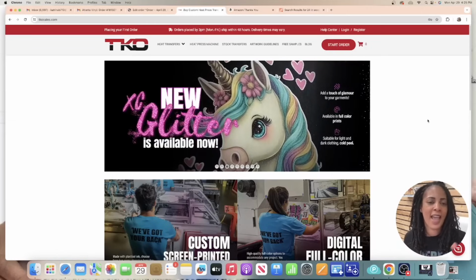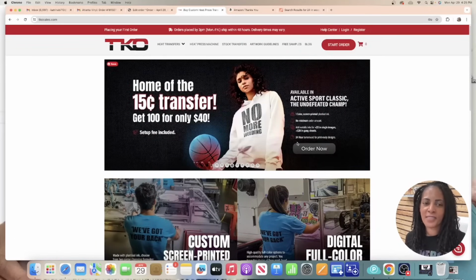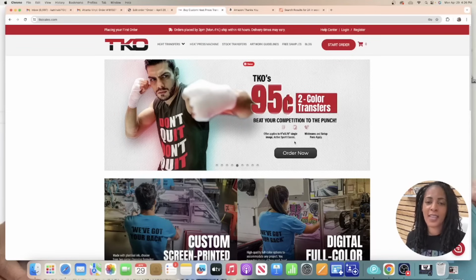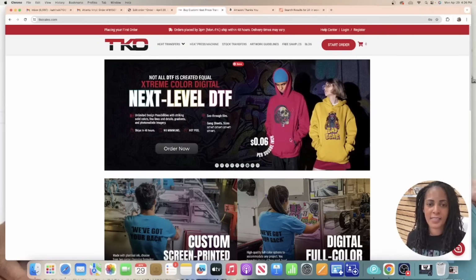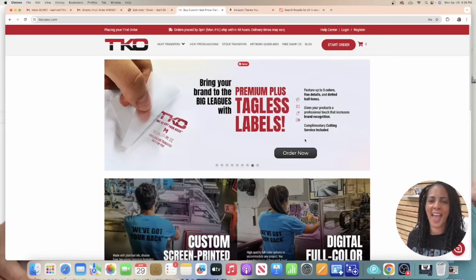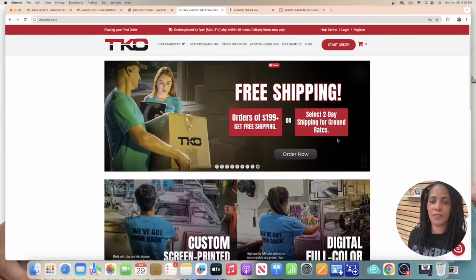As you can see, as the screen is scrolling, there are different types of transfers. They have the 15-cent transfers, and right here it says you can get 100 for only $40. Then of course they have their 95-cent transfers for 2 color transfers. They have digital screen printed transfers for 75 cents. They have next level DTF, the extreme color. Those are the ones that I just talked about. And of course, they have the premium plus tagless labels. You can come in here and order all these different types of transfers and more. And of course, they also have the UV DTF.